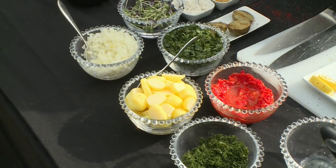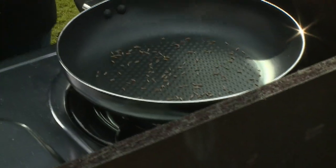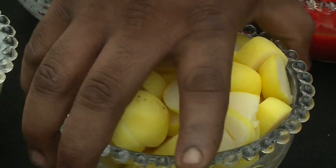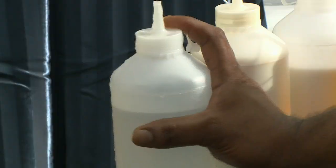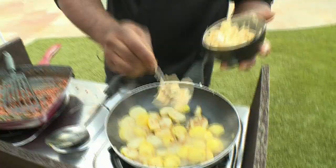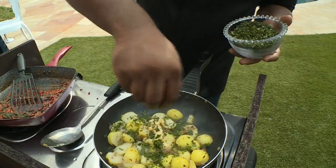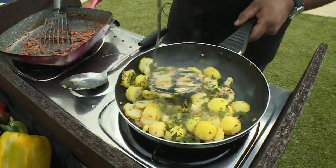Now I'm going to start with my jeera-infused baby potatoes. Add some jeera seeds just to toast them. Once toasted, add a little bit of oil and onions. These are boiled new potatoes, boiled with a little bit of turmeric. Once the potatoes are heated through, add a little bit of water just to steam them up, some butter, and then some coriander and mint. And then slightly crush them — I want them to retain the heat, just a light crush.